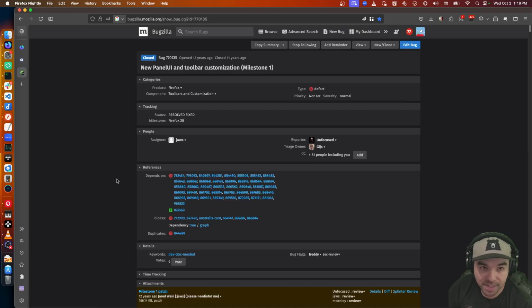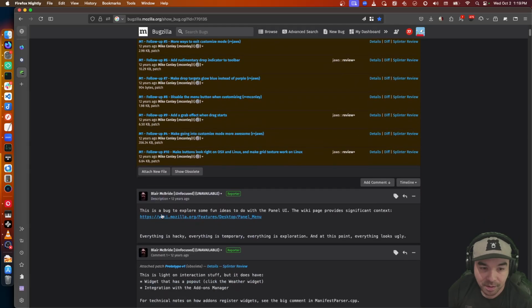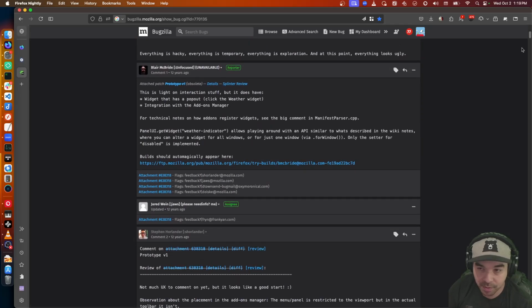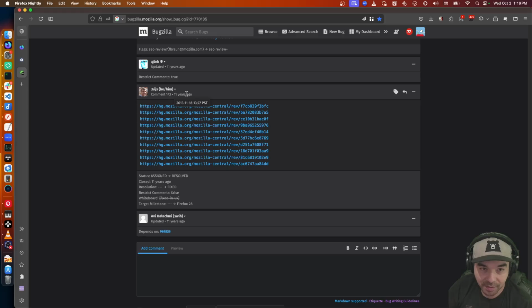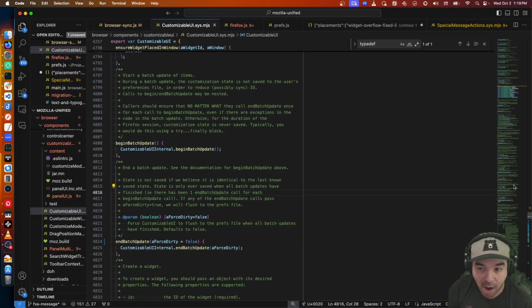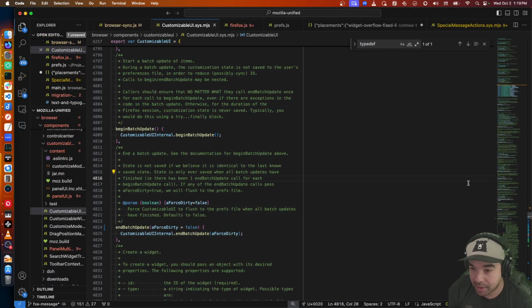But it's a 6-digit bug. And 12 years ago was whenever this bug was first filed. I think Blair's the one who started the implementation. And then, yeah, I took the helm and got it landed 11 years ago in 2013. So this module has a long and sordid history. And I want to have us do better for documentation.